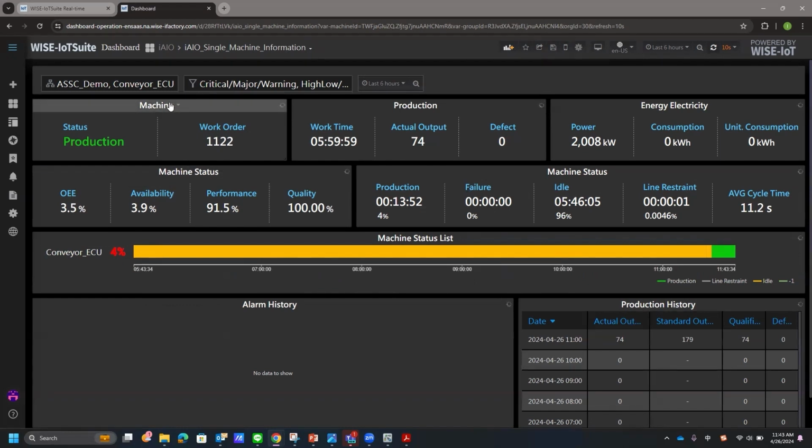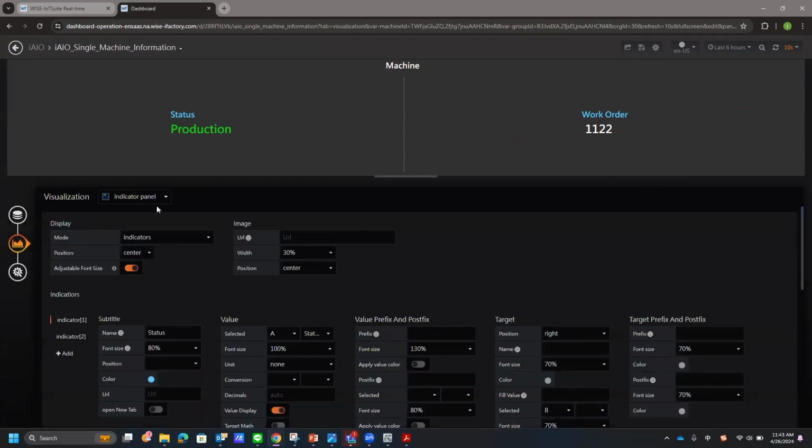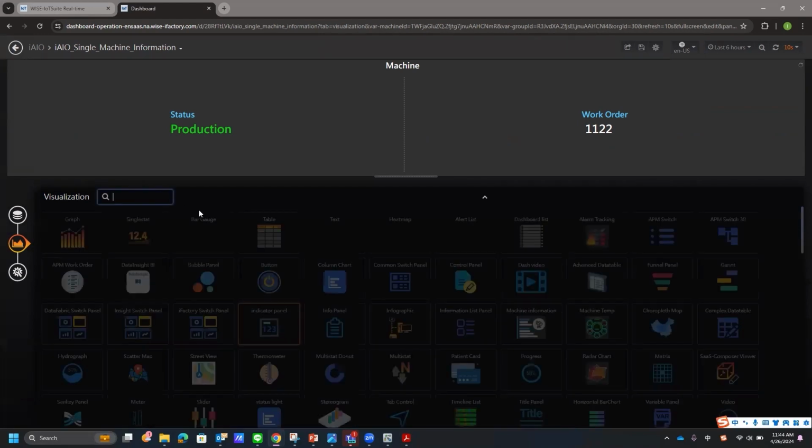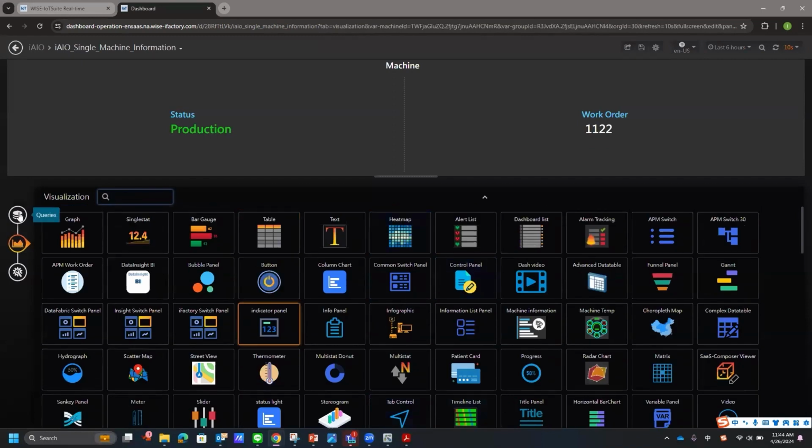So as I mentioned just now, our dashboard is low code. So you can see here all the data. This is the data source. You just need to click the format, choose the format and the source. Processing as here, and choose the parameter. Once you're choosing, you have the data, and you just need to choose the visualization method. So we have plenty of plugins on the panels. You can choose.